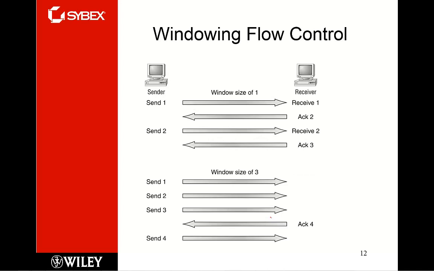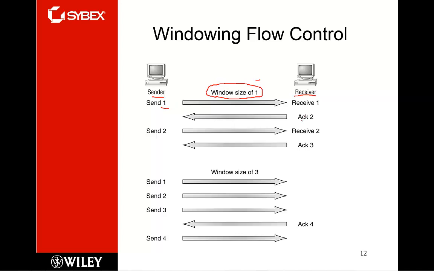We have this other topic called windowing, and this is really cool. Instead of just sending traffic and sending traffic until the other side says stop, the receiver can say, I only want one newspaper at a time. I only want one frame at a time. And you know what's going to happen? The sender will send one frame, and then it will wait. Notice this time with windowing, the sender never received a stop. It just knew ahead of time that we have a window size of 1. So as soon as it sends 1, it waits.